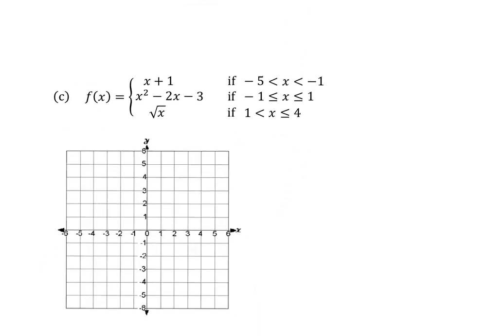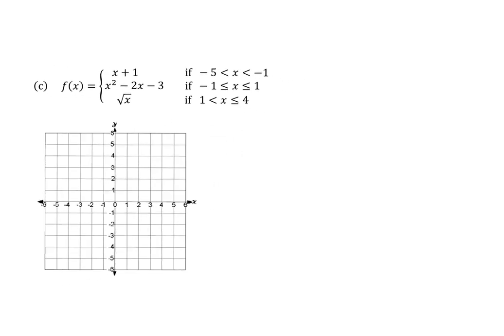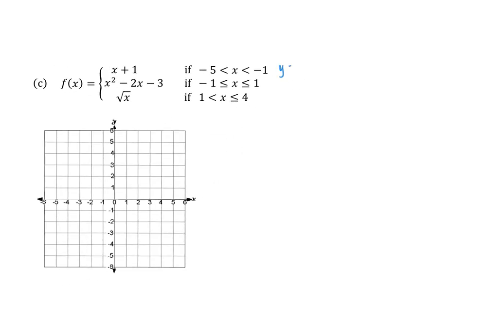Okay, one more piecewise function. This one has 3 pieces as well, and this one's a little bit more complicated. Let's see, our f of x is equal to x plus 1. So remember that would be y equal to x plus 1, if x is greater than -5 and less than -1. So notice there's no -infinity, +infinity in these inequalities. This interval would be -5 with parenthesis, comma, -1.